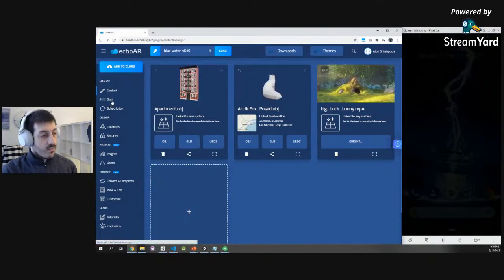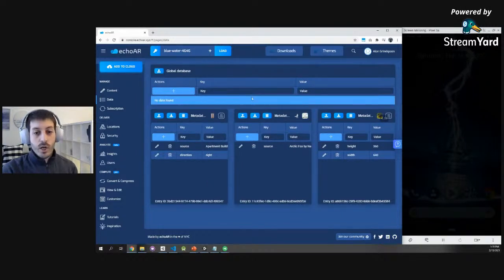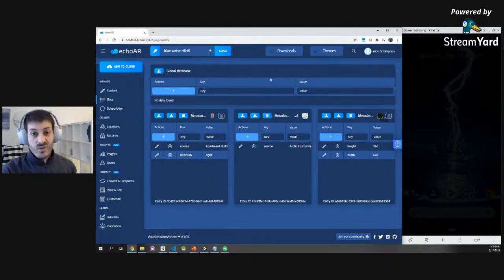We have a data page that allows you to change the data across your application. We already saw how you can manage data per 3D model, but you can also have a global database that allows you to manage data across your entire application. For example, we worked with a company that did a scavenger hunt, like a murder mystery game, and they had different 3D models associated with different scenes, but they also had data that is associated with all scenes, like a user's profile and stuff like that. So you can add that here.